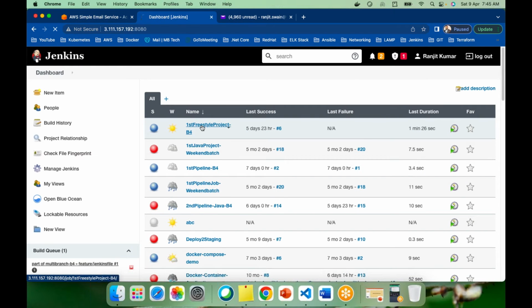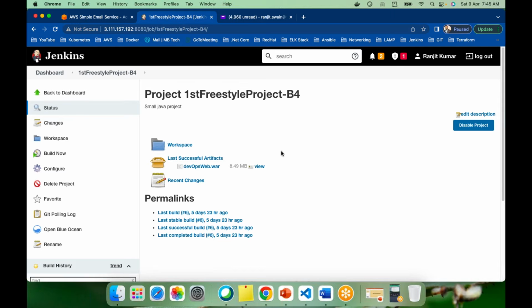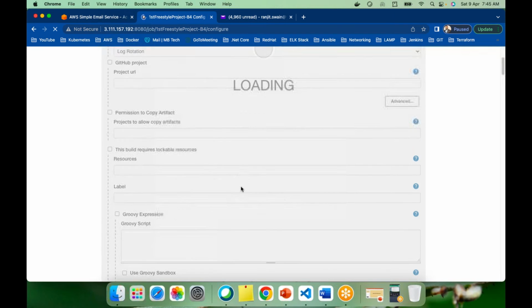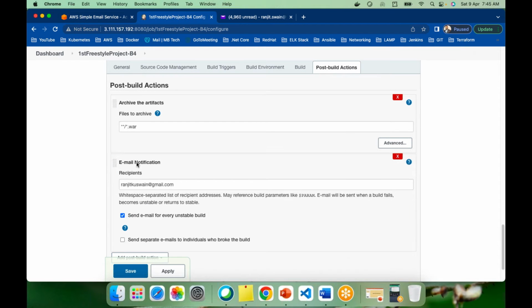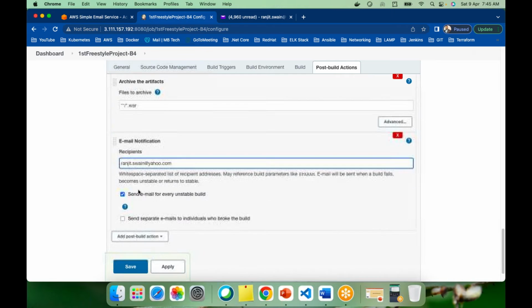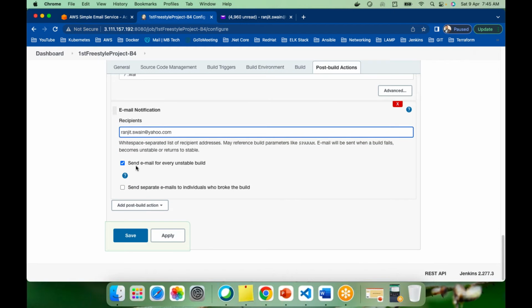We are getting some failure emails here also. Now let me just do small setups here. This is how you have to do the test configurations. You have to check whether your SMTP server is working fine or not. Anyway, if we are getting any failure message, it means this SMTP server is working and we are getting these email IDs.